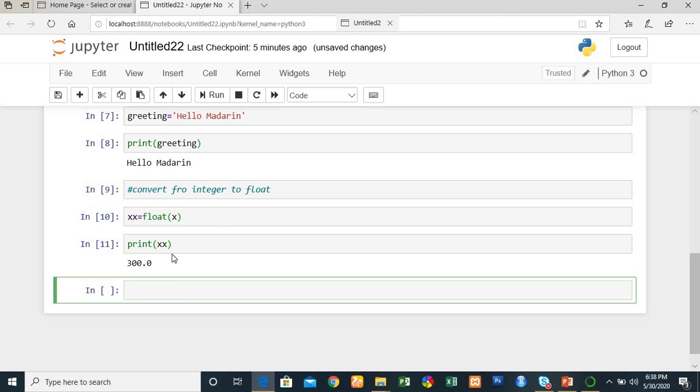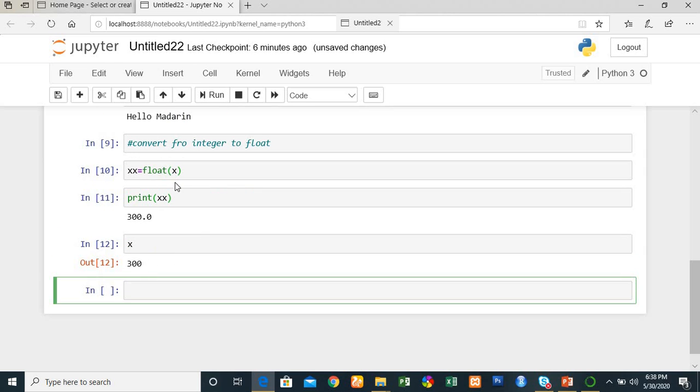You see now, because aux is 300, but when we converted it, it becomes 300.0, which is a float, with the decimal part. What if we want to convert from float to integer, int?